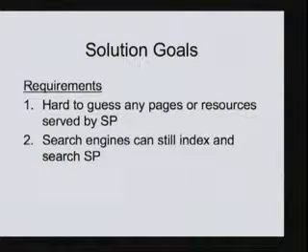So there are two goals that we have in implementing a solution on the server. We have to make it hard to guess any URL that I've served. Any picture, any web page, any style sheet, any flash animation. I want to make it hard to predict what the actual URL was when the person loaded it. Additionally, I want search engines to be able to index my website with predictable names. If I own bank.com, I don't want people to go to the search engine and type in, where is bank? And come up with garbage-looking URLs. They won't trust those, and the search engine won't like that. So those are the two important things.